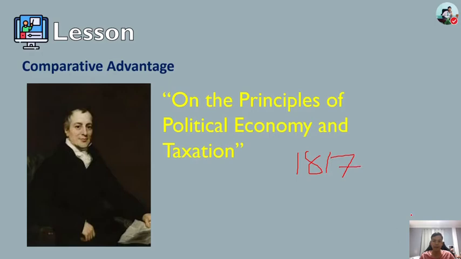Although it is likely that Ricardo's mentor James Mill originated the analysis, global trade allows rich countries to use their resources — labor, technology, or capital — more efficiently. Since countries are endowed with different assets and resources, some may produce the same goods more efficiently and sell them cheaper. If a country cannot efficiently produce a good, it can obtain it by trading with another country. This is known as specialization in international trade.